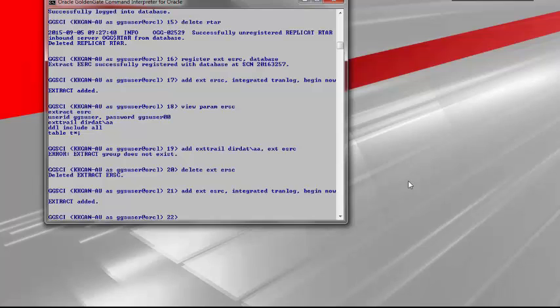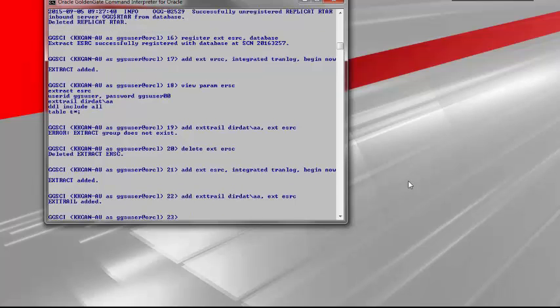Alright, now we can add the extract trail. Alright, that's all added.